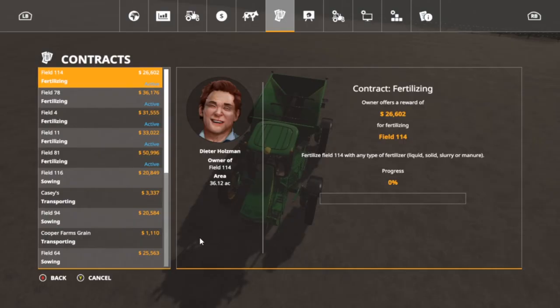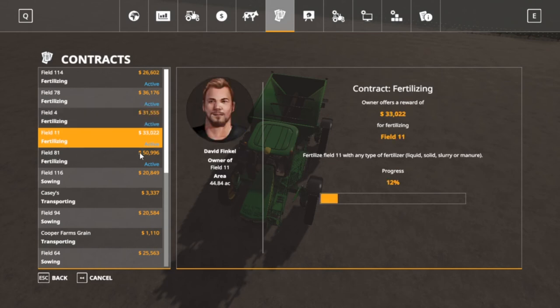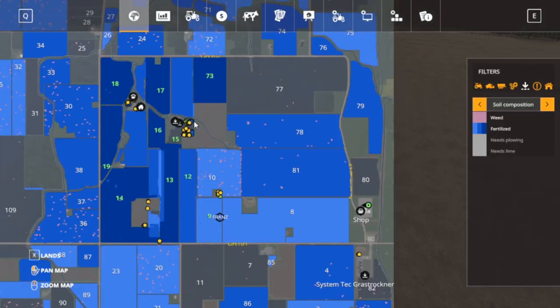Let's see here real quick. Let's go to our map. Of course, you can see right here before. I'm glad I did click. We got 114, 78, 4 and 11 and 81. It's field 11. We got somebody in and we're fixing to get field 4 because it's right here. And we're going here to fill up with fertilizer. And Fran's still doing that one, so we're going to pop back in.